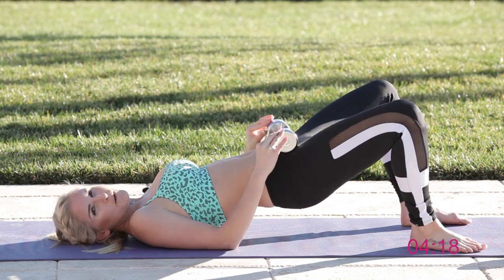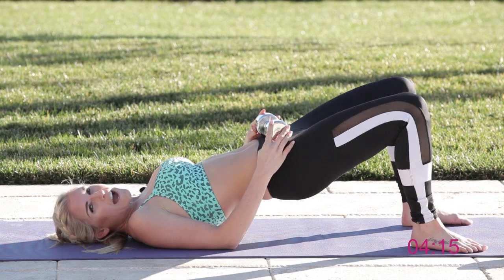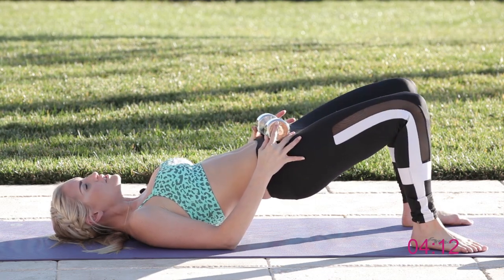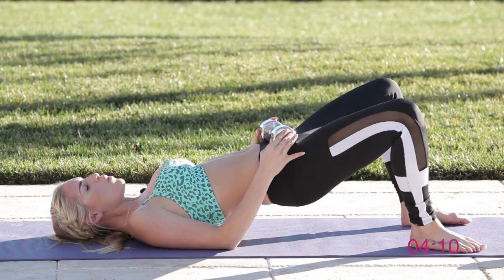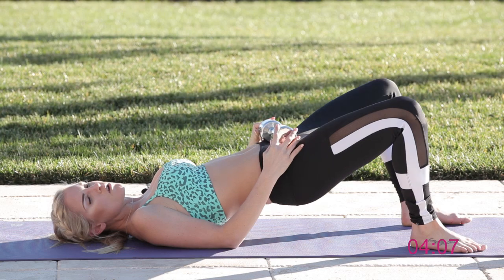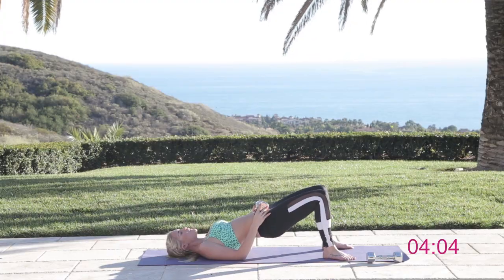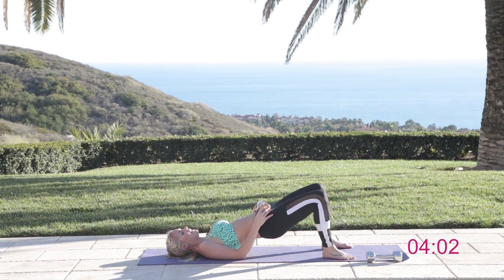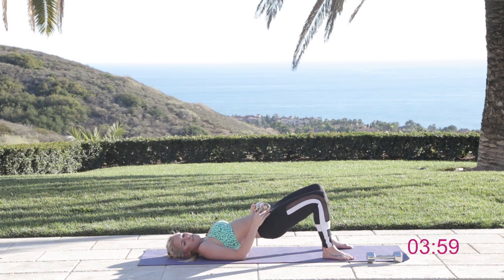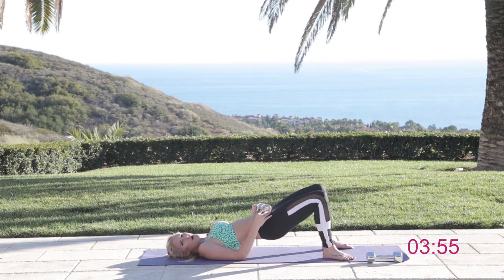but what it's going to do is just going to add a little bit more burn to your workout, and that's just going to get you better results. Okay, so those legs go out and then squeeze together. So you almost want to think like you've got a ball in between your legs and you're squeezing the ball, but you can't squeeze it all the way in together because obviously you've got the ball there. So let's go for 10, 9, 8, 7, 6, 5, 4, 3, 2, 1.